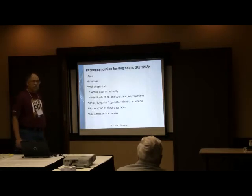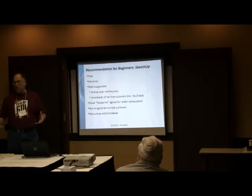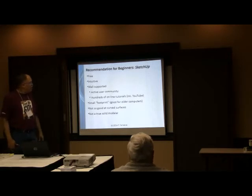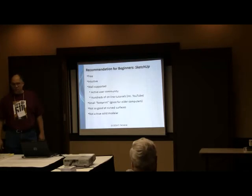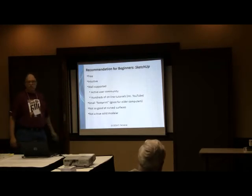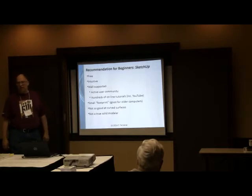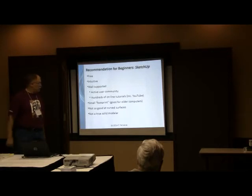I recommend SketchUp. It's free, it's intuitive, it's well supported with an active user community and hundreds, if not thousands, of videos on YouTube that show you how to do everything. It's a small footprint in that it'll run on older computers without too much fuss. It's not so good at curved surfaces. It was designed for architectural pursuits, so anything that you can do in X, Y, Z coordinates, straight surfaces, you're good to go with SketchUp.